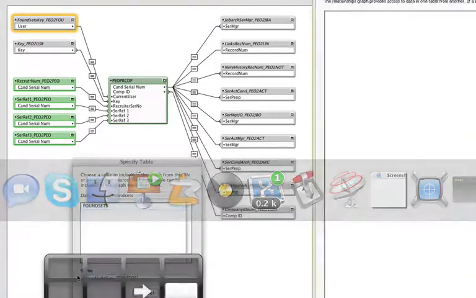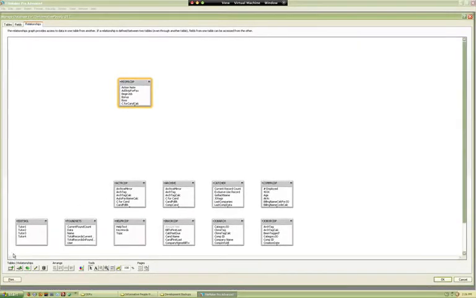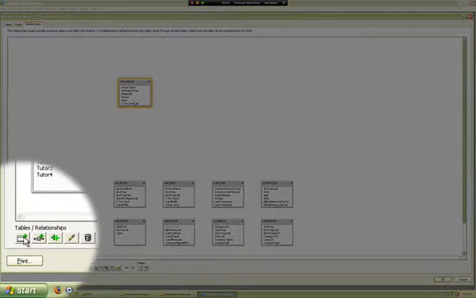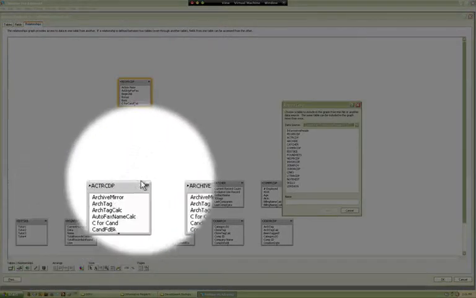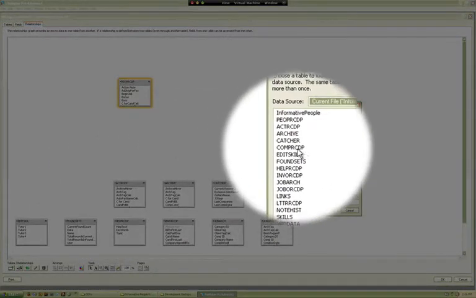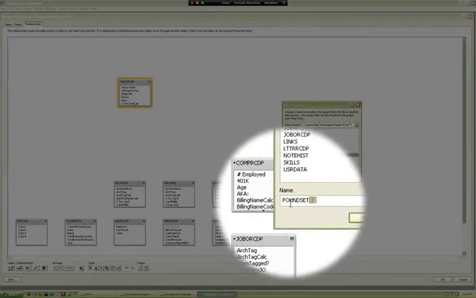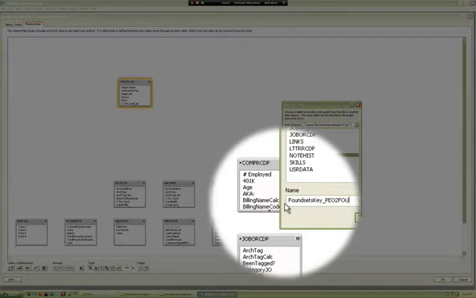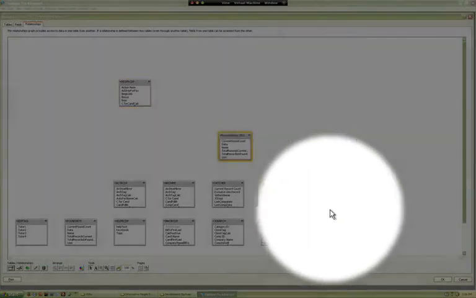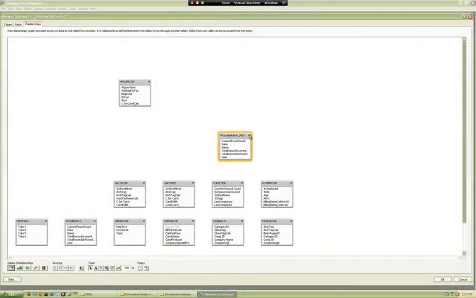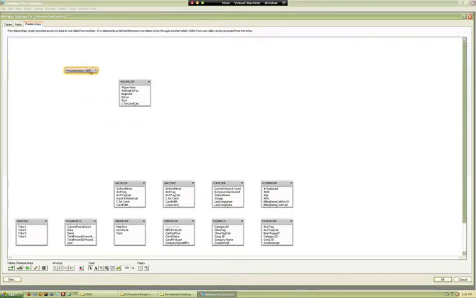I'm going to jump back over here, and I'm going to use this button down here to create a new table occurrence. And this one is going to go to the found set, so I'll select that, and then I'll paste in the name that I copied from the Mac side and create that. I'll also collapse the window for the time being and just bring it over here and position it somewhere where I can use it.